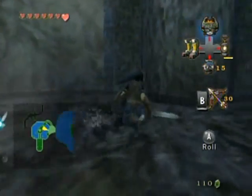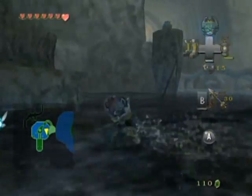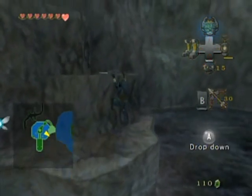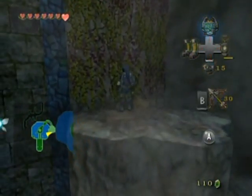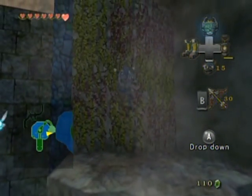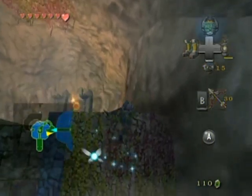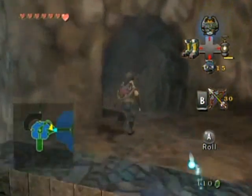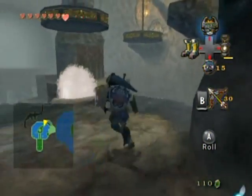Alright, sweet. Oh. No, that's not climbable? Really? It looks... Am I just supposed to use these to get back up? Looks like it. Guess only this is climbable. It just said it had a different colored wall, and I thought maybe it's a little grippier than the other ones. Oh, but I know what I was looking at before. I am just being an idiot. So it doesn't look like I can do that jump, like, right from there.